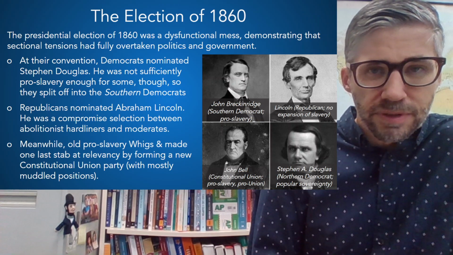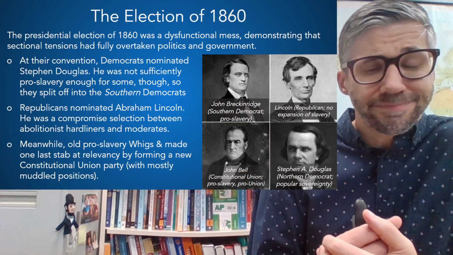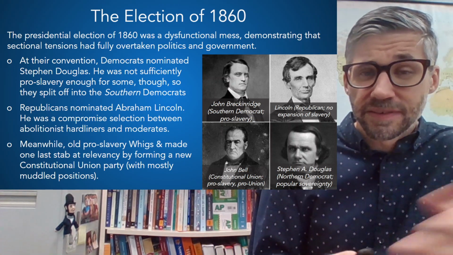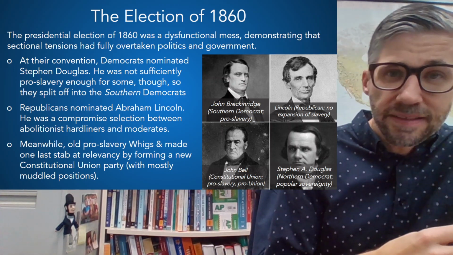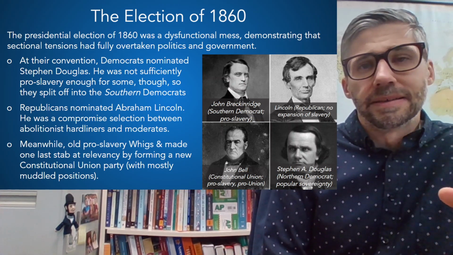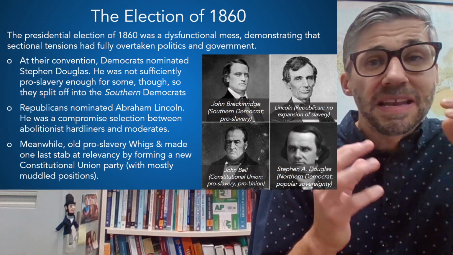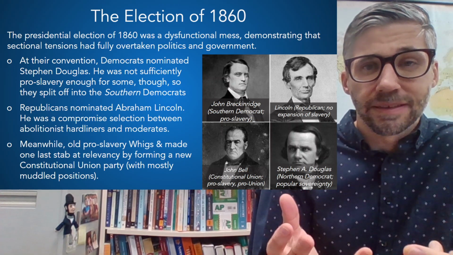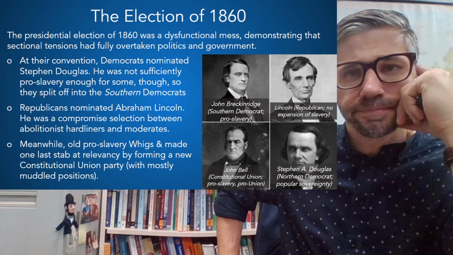Let's skip ahead a couple years. Now the big stakes, a presidential election after a bad decade, gang. A decade that's seen the mess of the Compromise of 1850, the mess of the Kansas-Nebraska Act, the Bleeding Kansas debacle, the Dred Scott case, John Brown's raid. This has been a bad decade that we're looking at. And at the back end of it, we see this election that's one of the messier elections in American history.